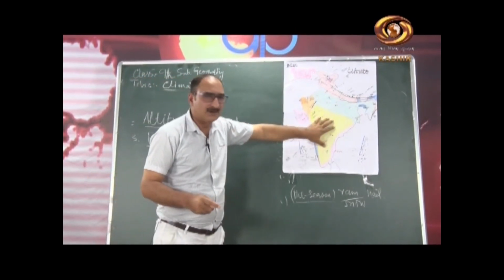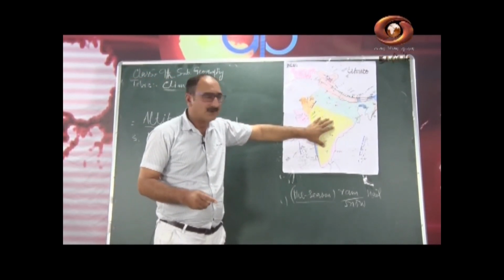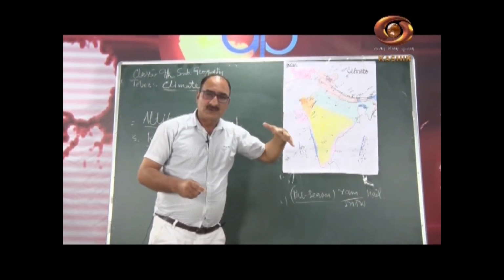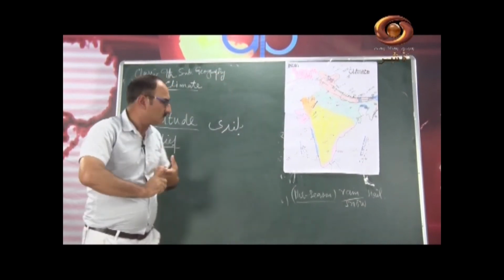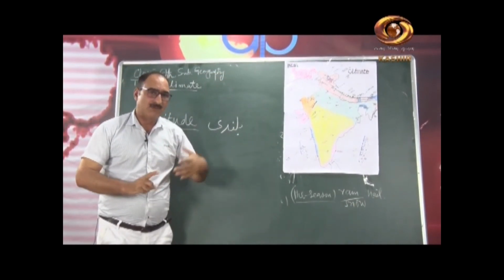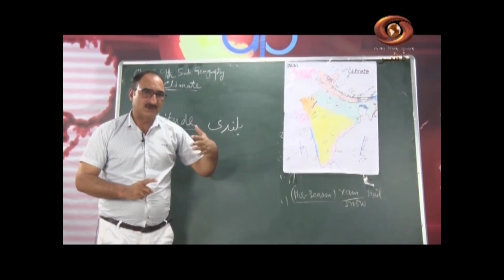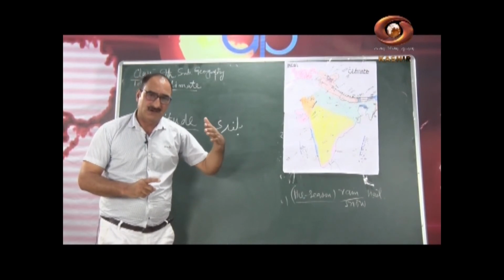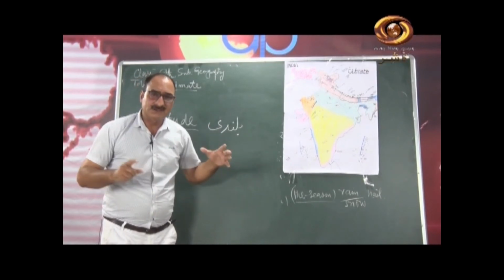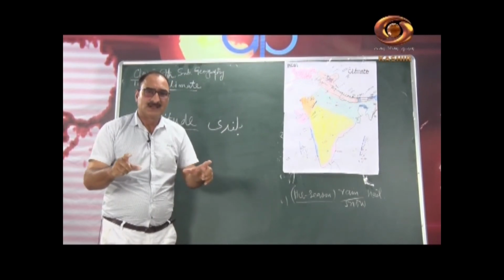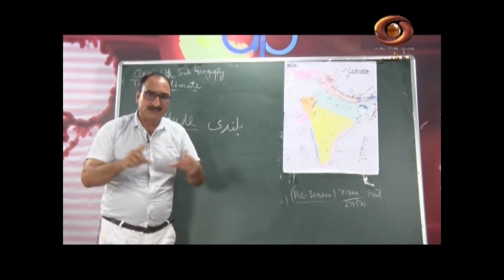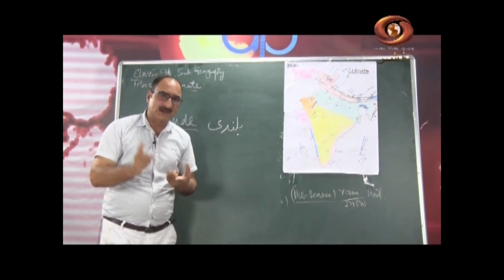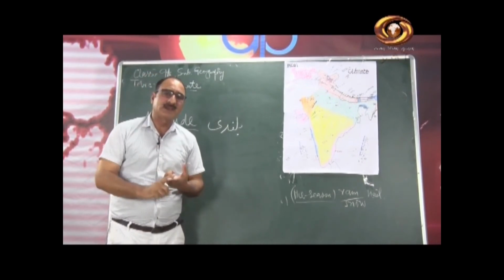Just like the southern part of India is a tableland, a peninsular plateau, and not like the northern parts, the Himalayas. The elevation of a place, the relief features, because mountains are there, plateaus are there, they act as a barrier to the rain bearing winds. So these mountains, these uplands, are responsible for bringing a change in the state of the atmosphere. So relief is also an important factor which affects the climate of a place.